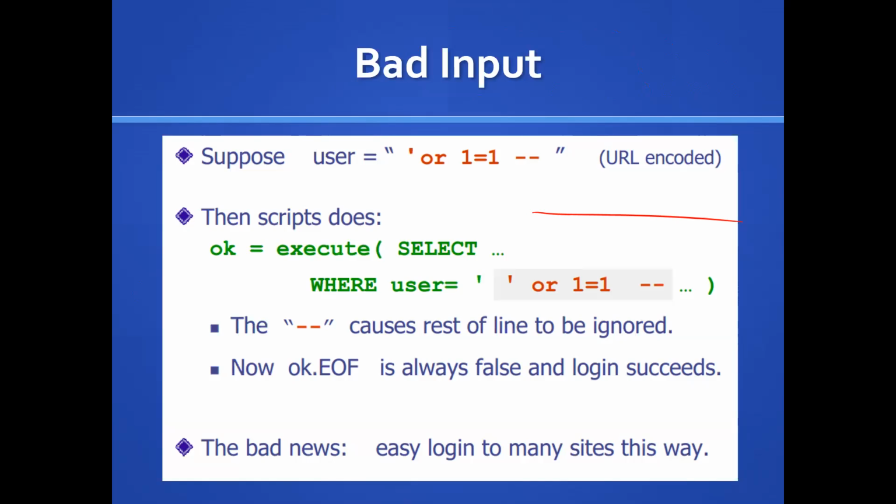And you can see what I just wrote. Basically, it's written way better than what I wrote. The dash dash causes the rest of the lines to be ignored, so they're ignored or commented out. So you're able to bypass the login, and that's not good. So you have to input validate for this effectively.